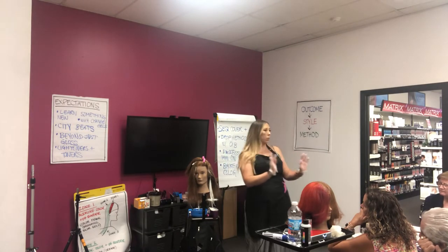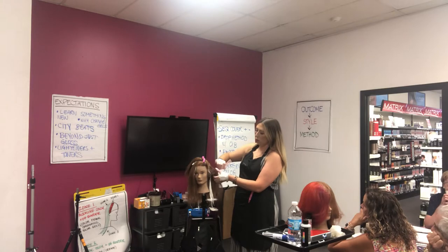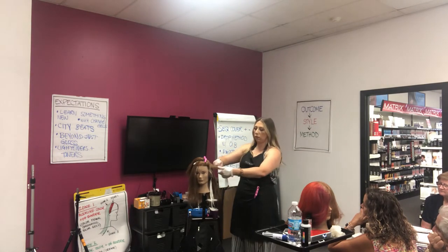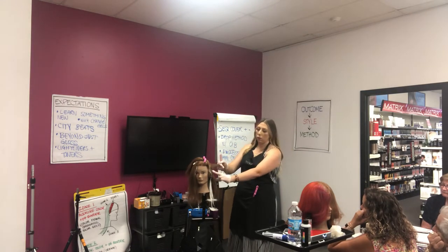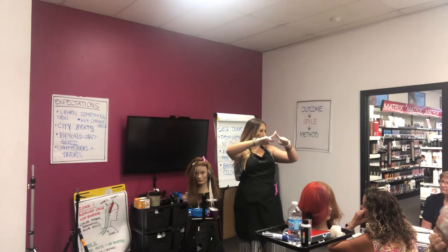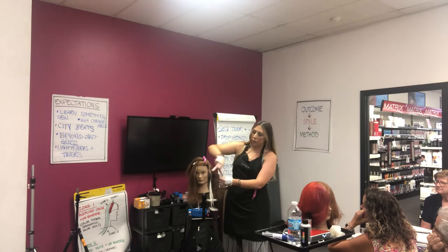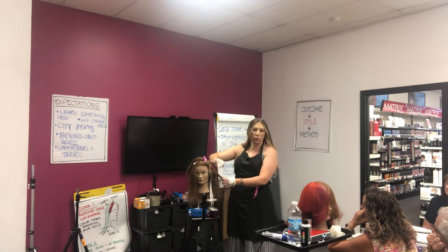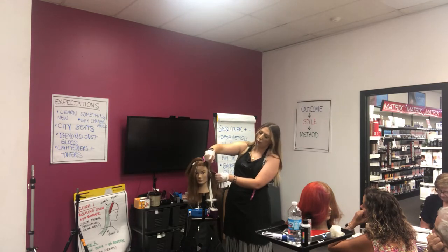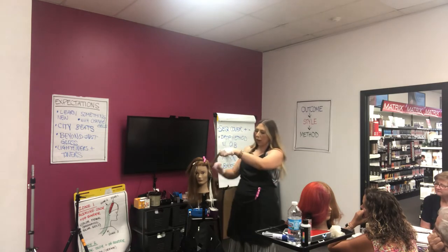Comparing to other methods, some don't go all the way to the top — they go more towards the middle. When you do your first triangle, you're going to have one left out, and then your next one. You want to leave those highs and lows — those peaks and valleys — because that's what creates really beautiful dimension. The technique is forgiving: if some lightener gets onto hair where you didn't want it, you can just use your fingers to swipe it off. Go diagonal back, then diagonal forward for the next one, and that becomes your low-light in between.